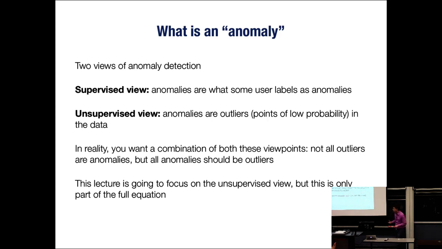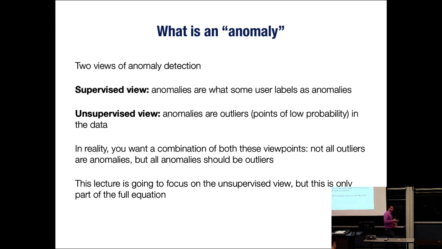There's the supervised view, which basically treats it like a supervised learning problem, right? We have a bunch of data points. We label some as anomalies, and we build a classifier that can classify what's anomalous and what's not anomalous. So if we have a bunch of financial transaction data, and we go through it all and label every point as being either non-fraudulent or fraudulent, then we're sort of all set. We can just treat this as a supervised learning problem, and we sort of know what we're doing.